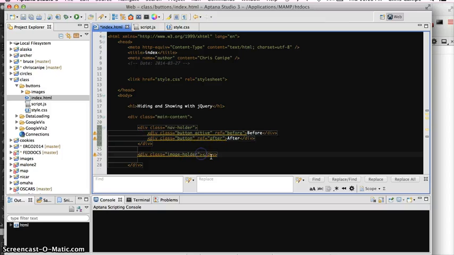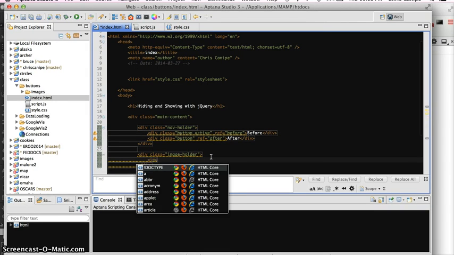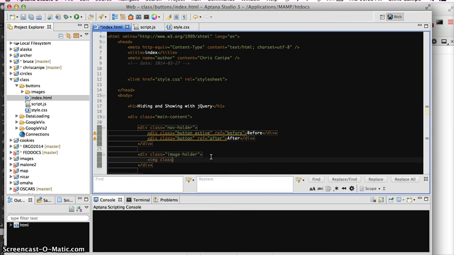And next, for our image holder, we're going to have two images. Image class equals, again, before and after, because of the selector that we're going to use to target one button over another and one image over another, and they're going to correspond with one another, so let's name them accordingly. Image class, and of course if it's an image it needs to have a source.